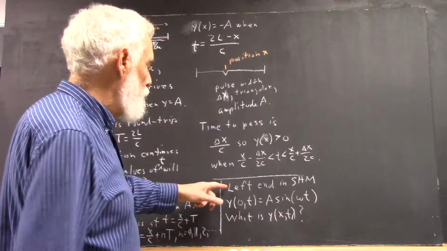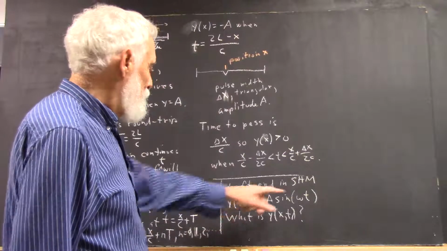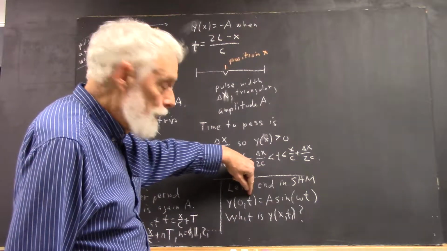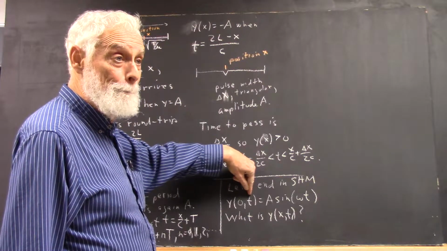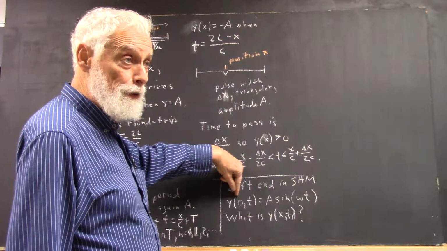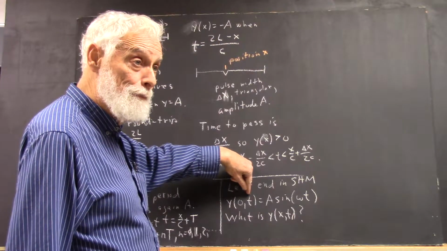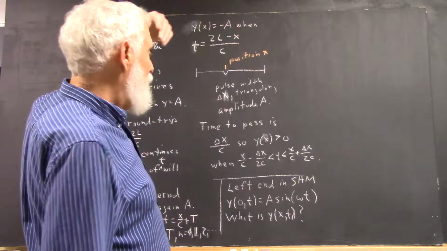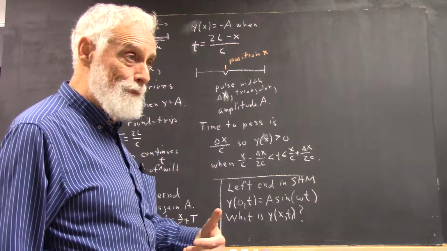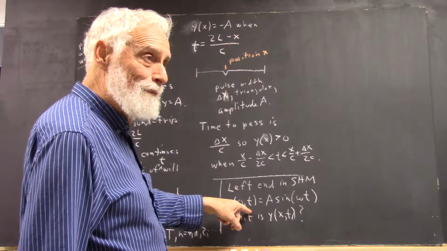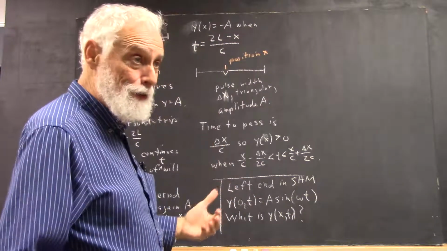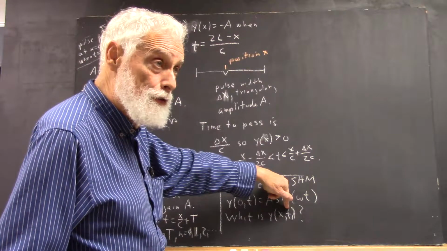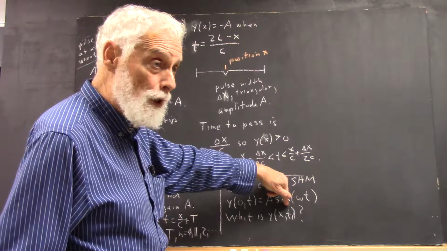Okay, so if the left end is in simple harmonic motion here, and I write y of 0, t to indicate that the motion of the left end is a function of t, right? And that occurs when x equals 0. So y is really a function of two variables. Okay? So up here I've talked about y of x at a point. We can do that, right? And I could have said this is y of t at the point x equals 0, but it's easier to write it this way. Because now I can write y of x, t and get a general solution for y of x, t.